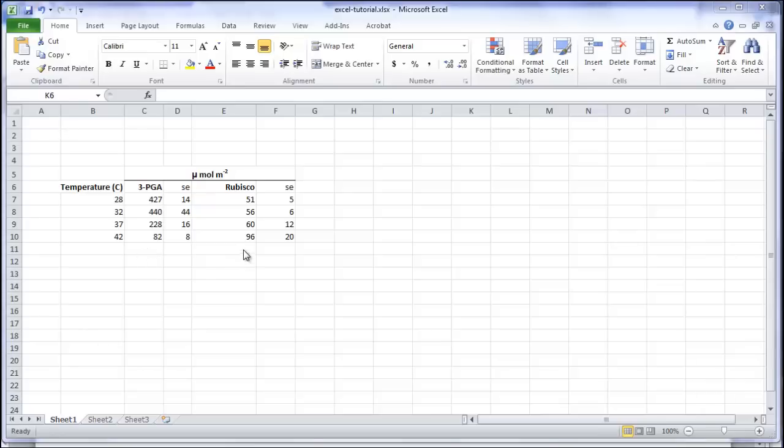The researchers also measured the content of the enzyme Rubisco, and this is in the fourth column. Because this experiment was replicated, a standard error could be calculated for the means of 3-PGA and for the means of Rubisco, and these have been presented in the third column for 3-PGA and the fifth column for Rubisco. There is heterogeneity of error in this study, which is why the standard errors differ among the means. In this case, the higher the value, the greater is the error associated with the estimate.